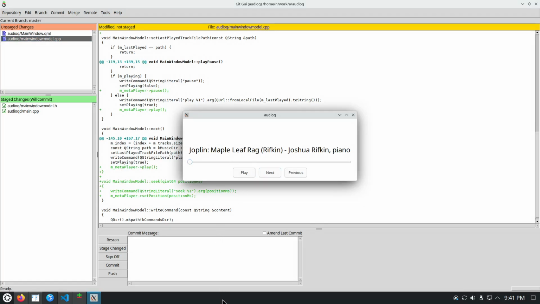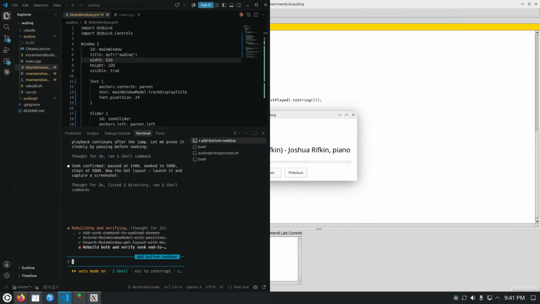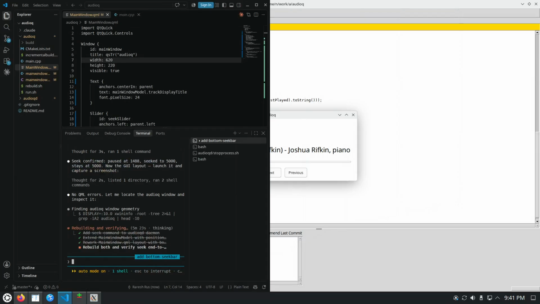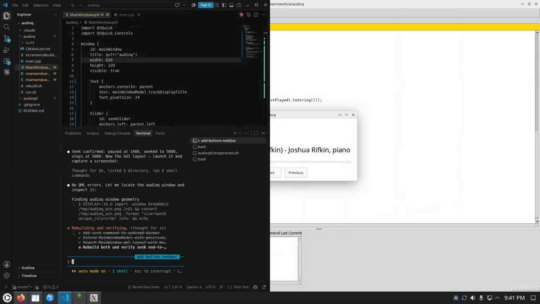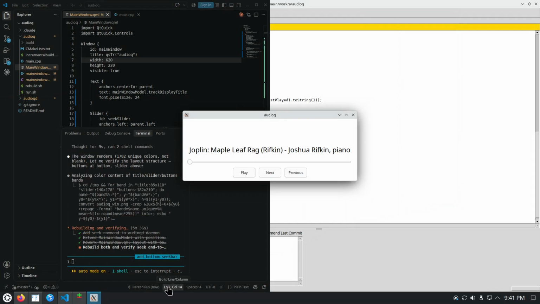So let's see what is happening. Verify seeking by clicking on the GUI. Whoa. Analyzing color content.